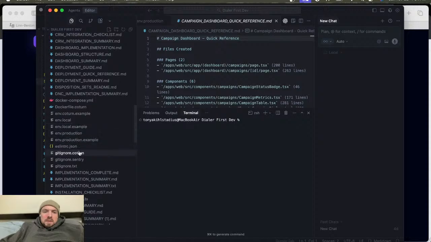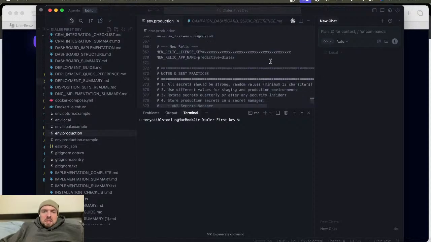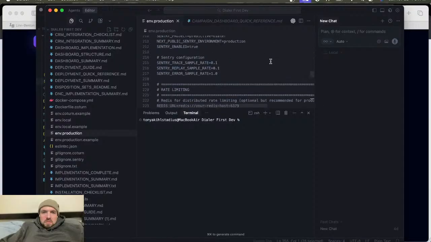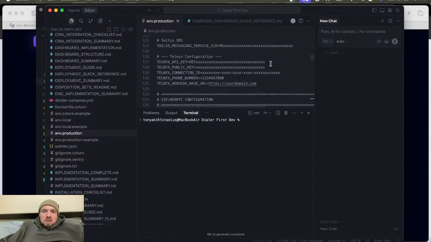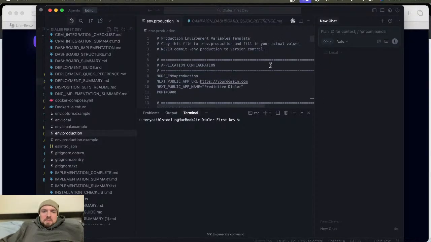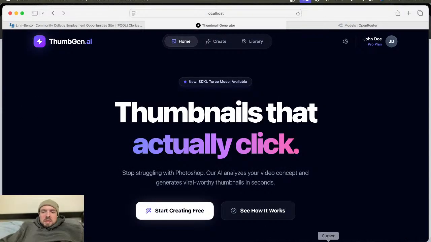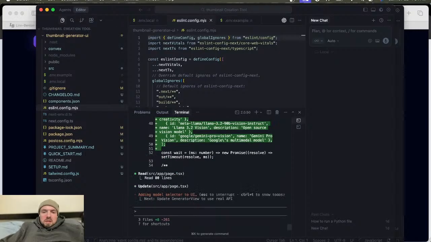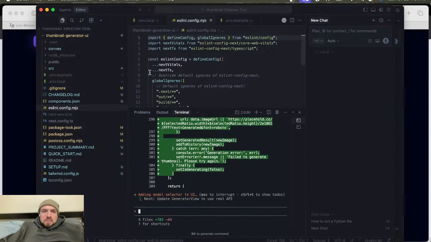If we go to the .env file, the production one, there's so much in here, it's insane. There is a lot going on here. We might dive into this soon. I don't know, we'll see what we get to on the thumbnail generator.